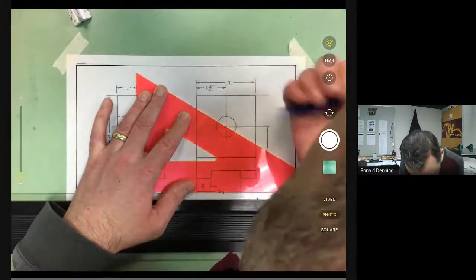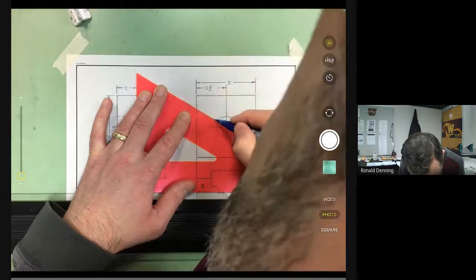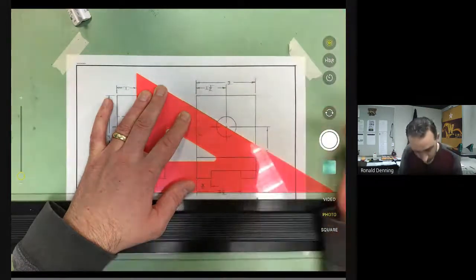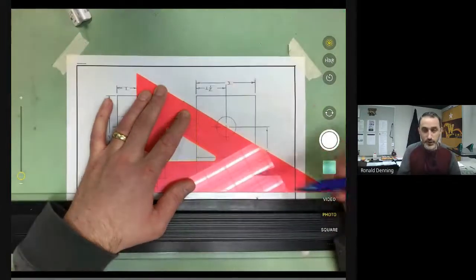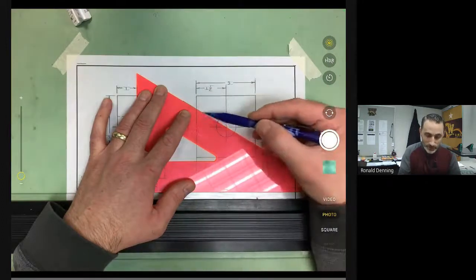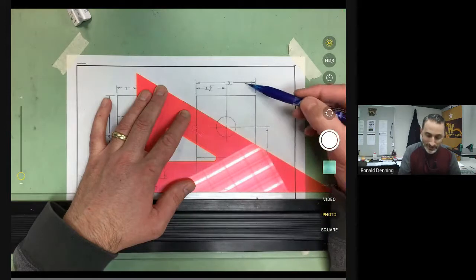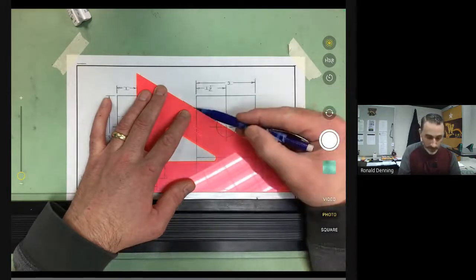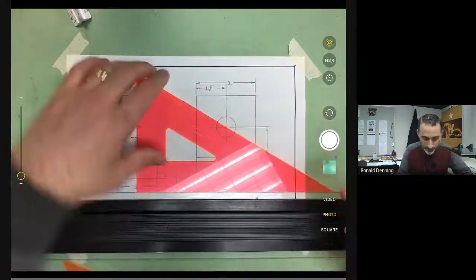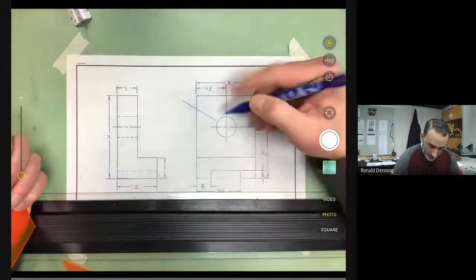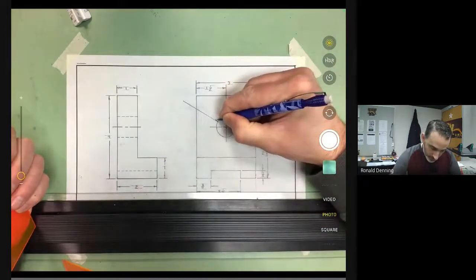Oop, lead broke. There. It's a 30-degree angle. Again, you can use 30, 45, or 60. However, do not let it cross other extension or dimension lines. You never want to have that leader cross an extension line. You never want to have it cross a dimension line, okay? It is nice and clean on its own. Bring it out a little bit, not too close, not too far. And again, since this is a circle with a diameter, it's going to stop right there, and that's where we're going to put the arrowhead.